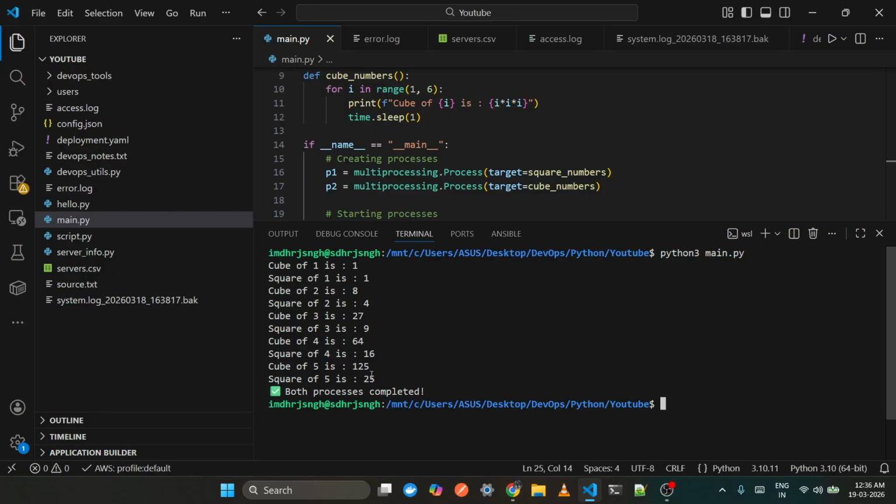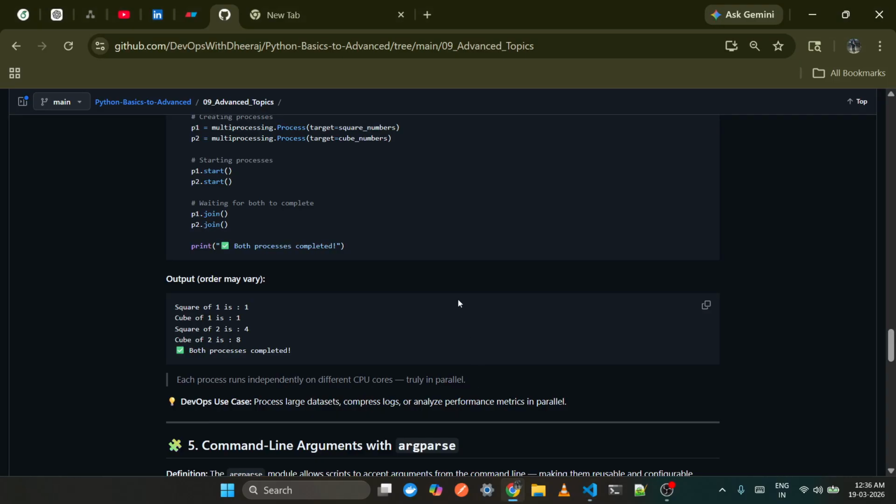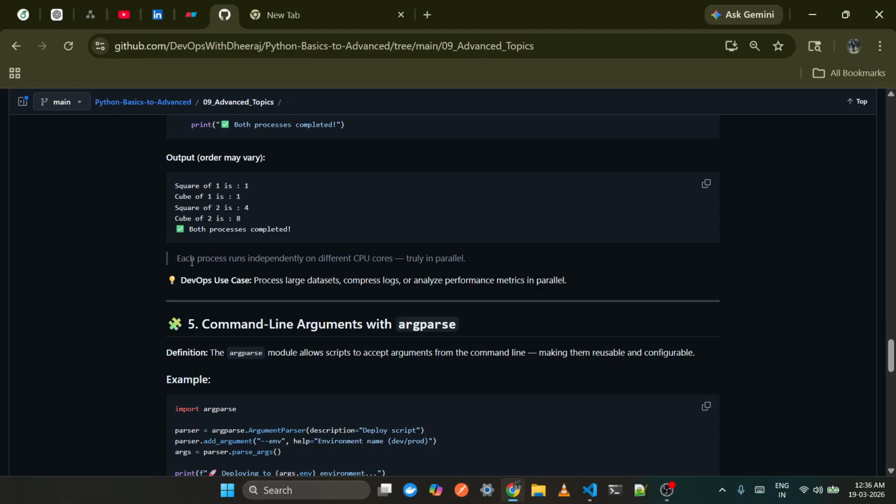In multiprocessing, each process runs independently on different CPU cores, truly in parallel.